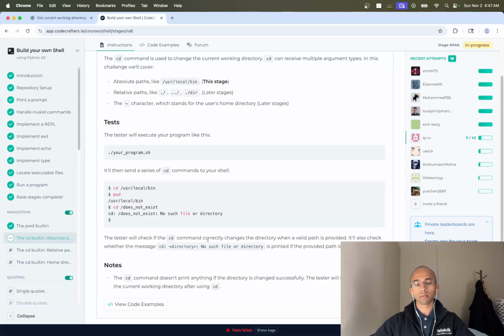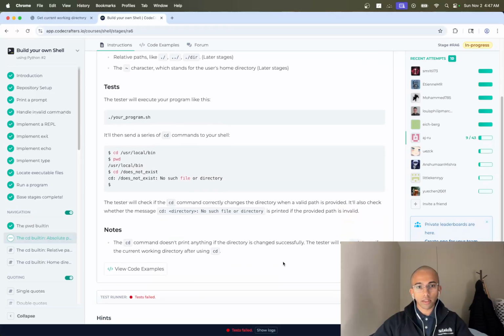I assume it's going to do this using our pwd command. It will also check whether the error message is printed if the provided path is invalid. The CD command doesn't print anything if the directory is changed successfully. The tester will use pwd to verify the current working directory after using CD.